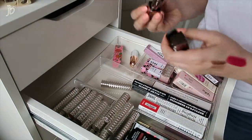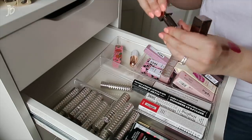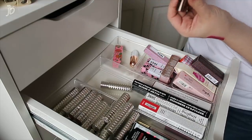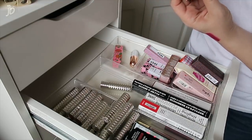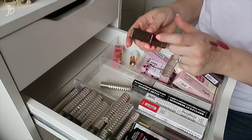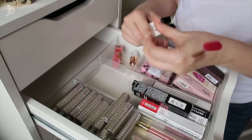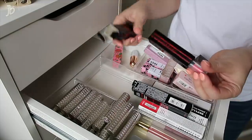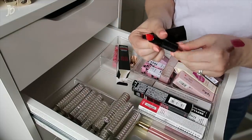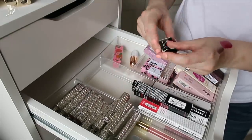Laura Mercier recently sent me some of their lip products — I think that's a little too blue-toned pink for what I like. These are really creamy lipsticks though. The red called Rouge Electrique — I might've tried this red before, I might keep that and give it a try. These Givenchy lipsticks, Rouge Interdit — I don't like that it's too big to hold in my purse, so I'm going to pass that one on.